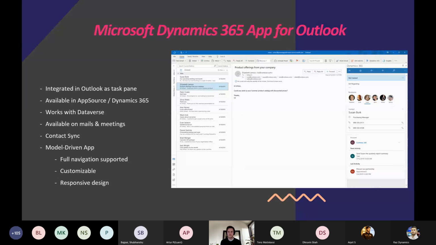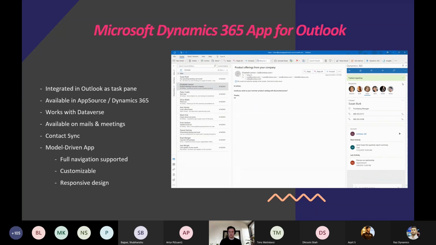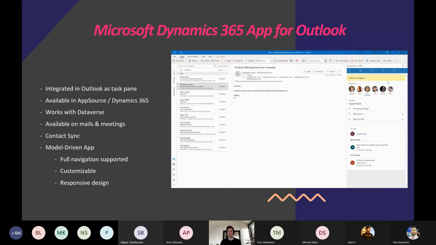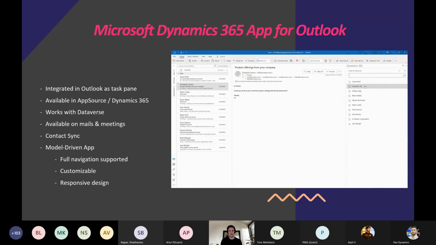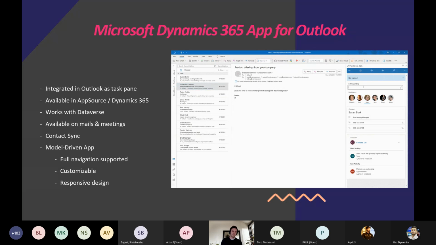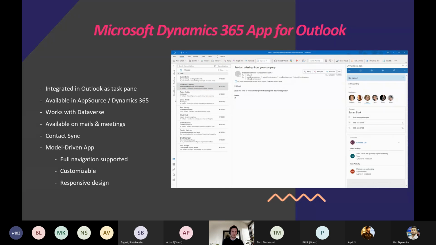One other thing, I don't know if people know that, it's the Microsoft Dynamics 365 app for Outlook. I put a GIF in here. You see it there on the right-hand side. So what it does is that you have this Dynamics 365 app for Outlook in your Outlook client. Basically, it's an interface, an app for your Dataverse. For example, I think it was coming from Dynamics 365 for Sales. But nowadays, it's also working without the first-party app. So you can use it with a simple Dataverse environment without any first-party licenses.